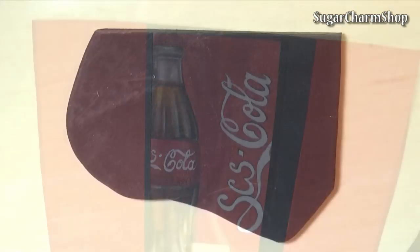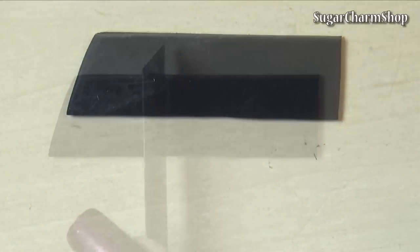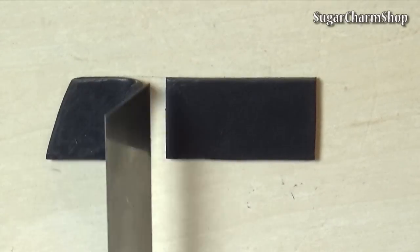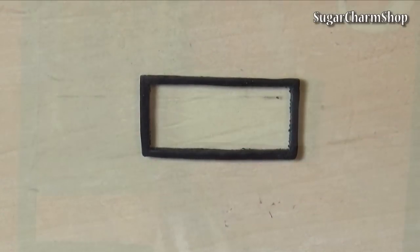Next, I made a couple of simple pieces from pommel clay, one of which was kind of a frame for the opening where the soda comes out, just to make it look a bit more neat. And once you have glued that in place, you can trim off any excess paper.